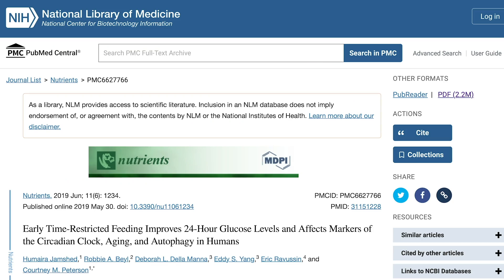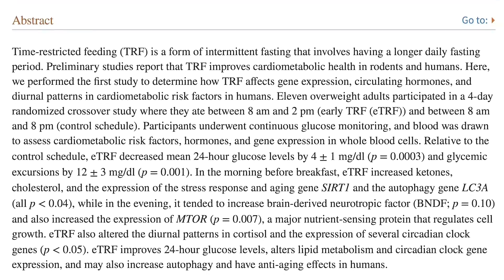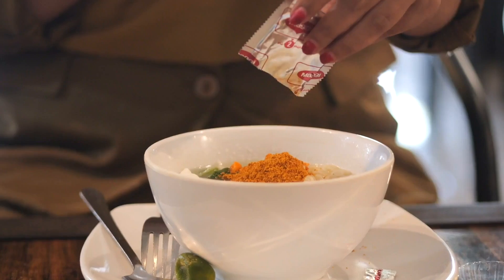Does it apply in humans? As a matter of fact, it does. A study published in the journal Nutrients took a look at overweight subjects doing two types of fasting: ETRF, eating between 8 a.m. and 2 p.m. then fasting after that, versus eating between 8 a.m. and 8 p.m. — a 12-hour fast. The ETRF group had massive reductions in mean glucose levels, and also had an increase in SIRT1 and SIRT2 — SIRT1 being the primary longevity gene — and a really significant increase in the autophagy gene LC3a. SIRT1 helps protect from inflammation, and LC3a is the main driver of autophagy.